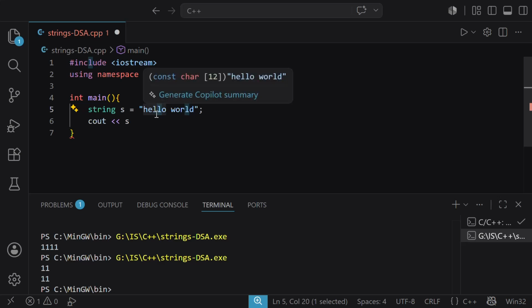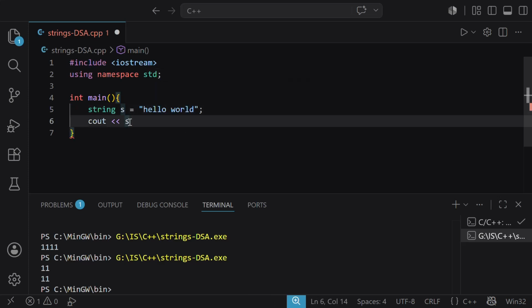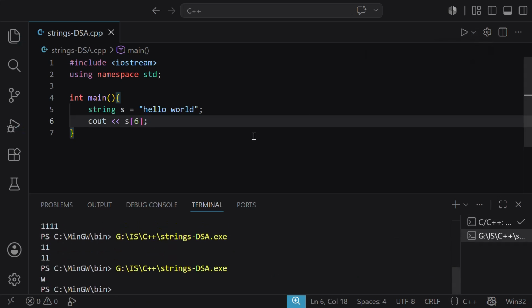So 0, 1, 2, 3, 4, 5, 6. So W is at index 6. Let us say that we want to print the sixth index character. So you can see we got W as our output.